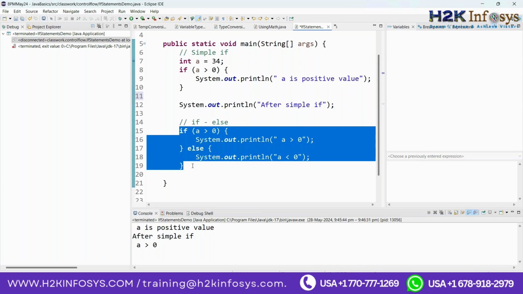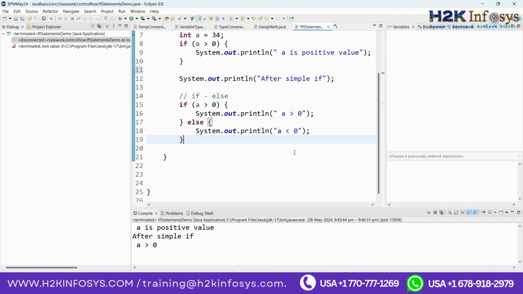Okay, that was my question. Next, we have one more. For an if statement, can we have more than one condition? Yes, we can. For example, you want to check a greater than 0 and a less than 100.